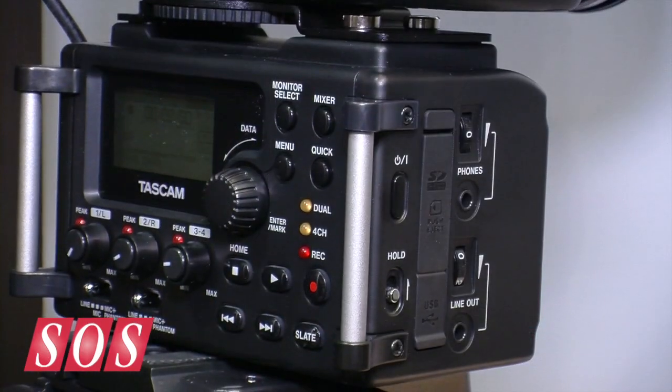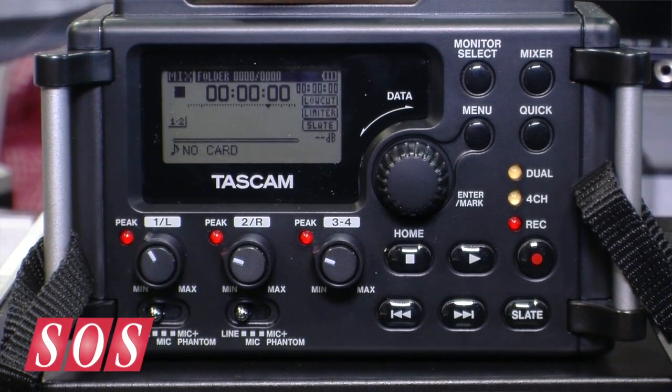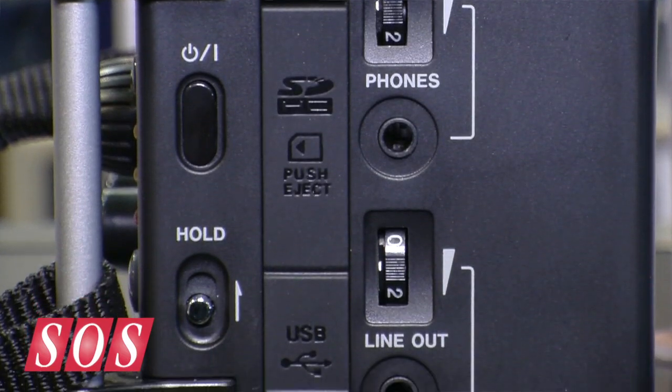Okay. And what if you've set your levels and then you go too hot? Is there anything to kind of save you if that happens? Great question. There is a dual record mode. If you're only recording two channels, dual record mode will record a backup safety track at a lower dB. So if you get pops or hisses, something unexpected happens, your initial take, you then have a backup at a lower level. That sounds great.